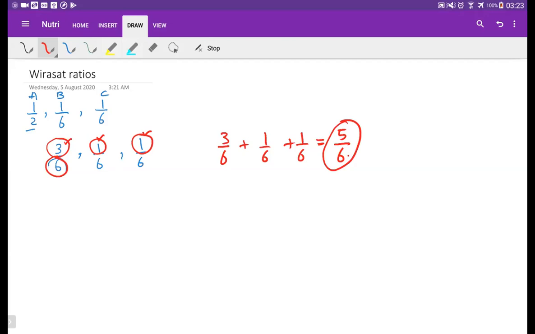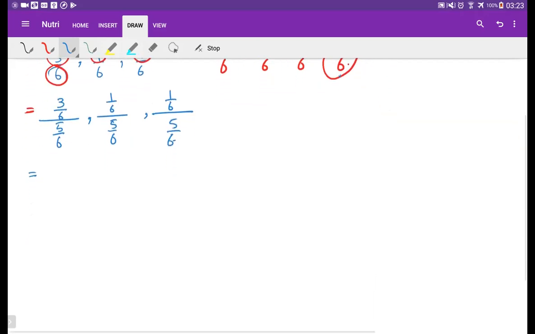All right, so the procedure is, this is party A, party B, party C. So we just continue here. For party A, 3 by 6 is the first ratio, the overall ratio. So we divide this by the total sum, which is 5 by 6. Every single ratio, we divide by 5 by 6, the total sum. Okay, so 1 by 6 divided by 5 by 6. What happens when this comes on top? This becomes 3 by 6, and this becomes inverted. When it goes up, it becomes 6 upon 5.